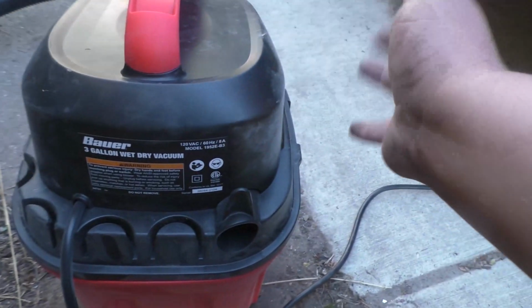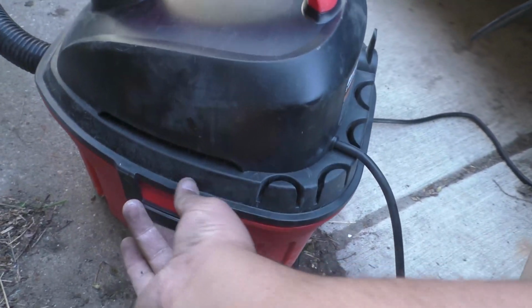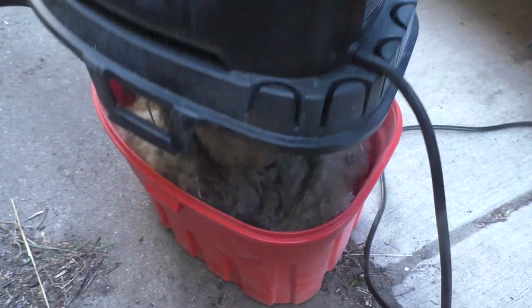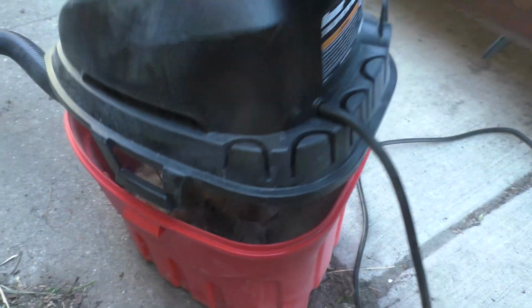I'm far away from home. This isn't my usual vacuum. This is a gift to my mom. A Memorial Day gift. The thing I know you're all waiting for. I emptied this before we started this. Let's see what we got in here. There's like a whole dog in there.